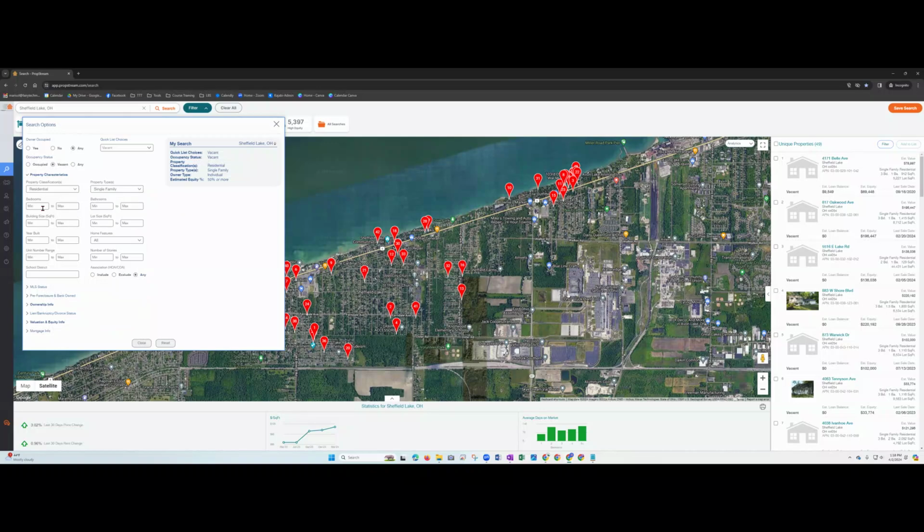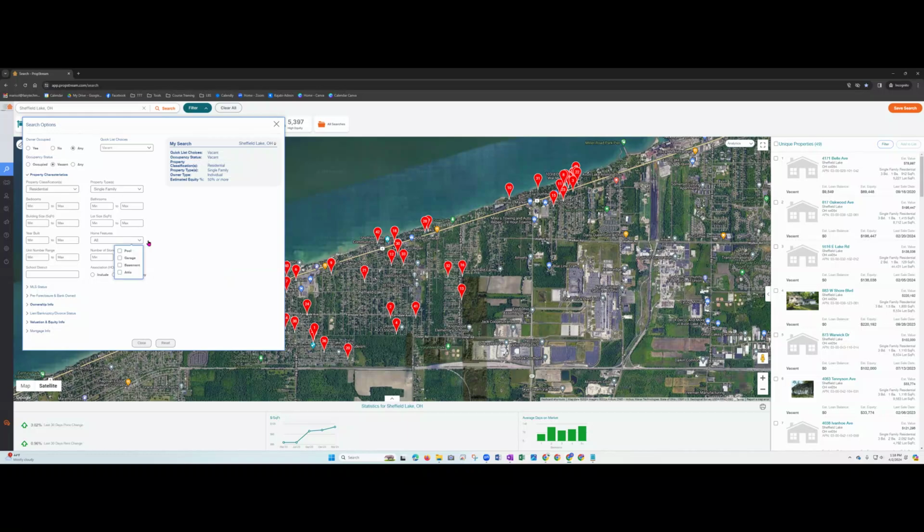You can also go ahead and enter if you're looking for a particular number of bedrooms or baths. If you're wholesaling or looking for properties for someone that gave you their buy box, you can go ahead and choose this here. Like if you need a 3-bedroom, 2-bath, that's exactly what you're looking for. I recommend you go ahead and put that in your filter. I am going to leave that default for right now.